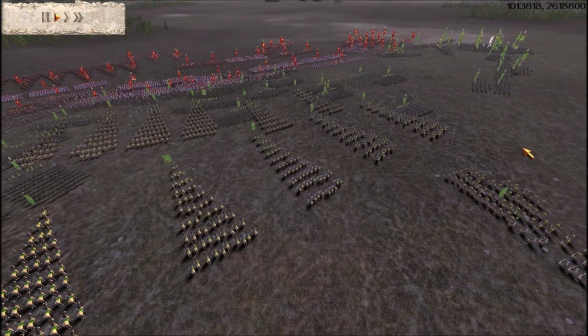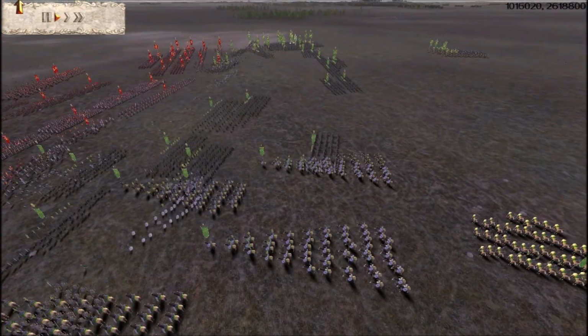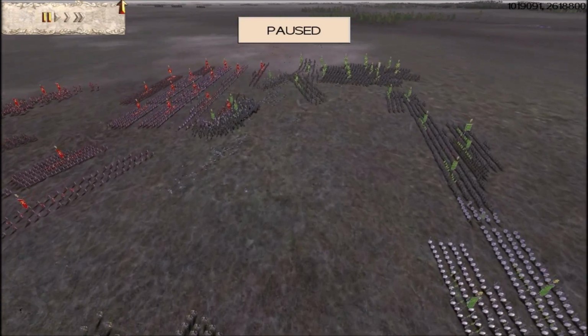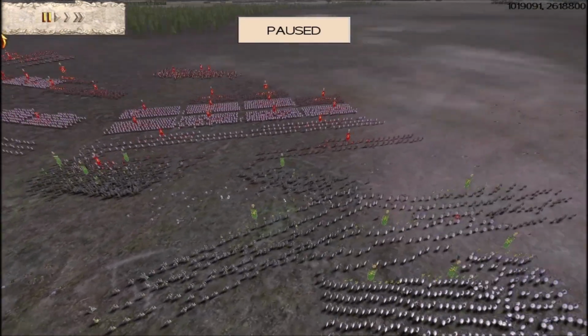And as I say, it's easy for you guys to watch the battle there, because all our team, as you can see, are green and all the enemy team are red. So just at a glance there, you can see exactly what's going on.